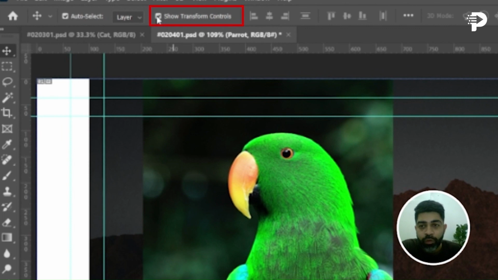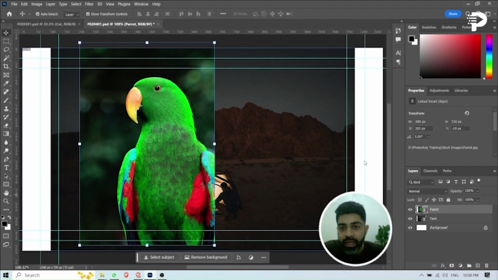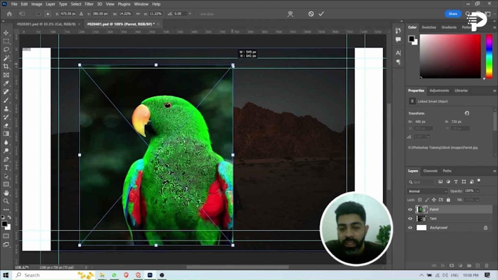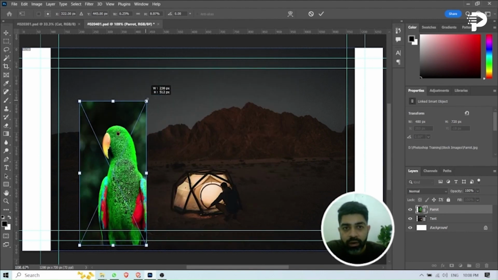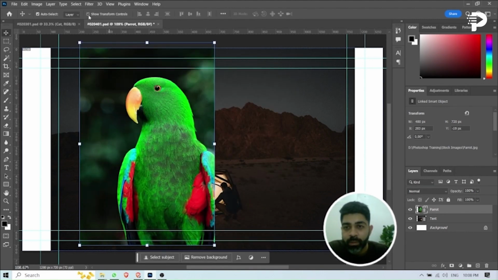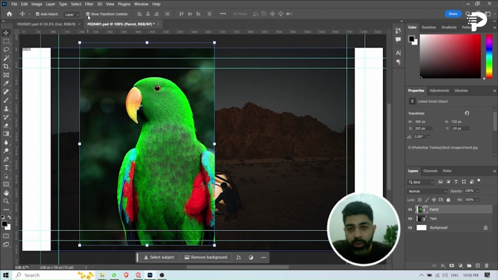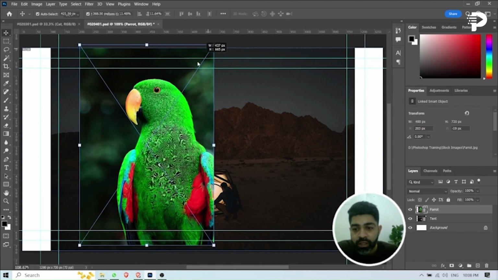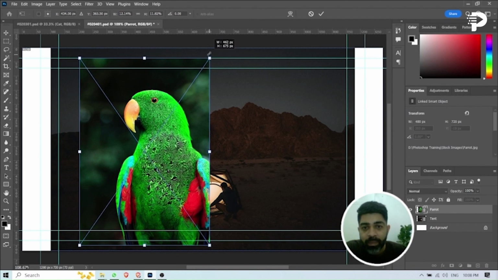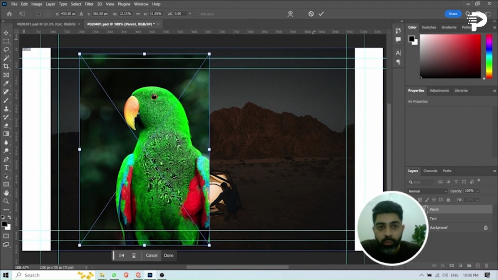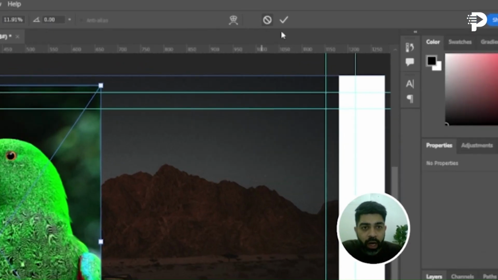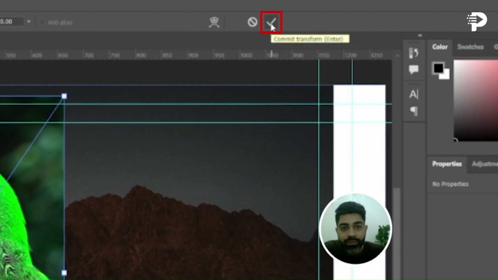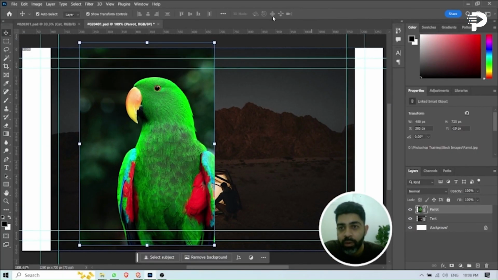There's something for transform controls. For every layer that has been selected, Photoshop directly showcases me a transform option so that I can click and drag. The other thing that is visible over here is show transform controls. With this, I can change or transform any image as I want to directly with the move tool. If I do that, however, I will get into the transform mode, for which I need to commit to this transform before I make this happen. Let me cancel this for now.